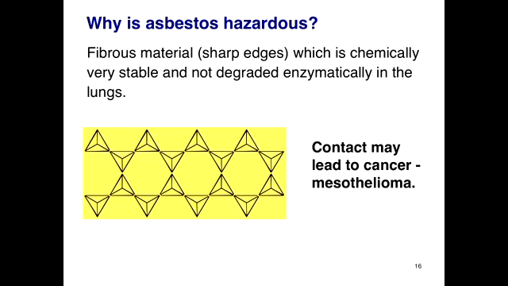That's how we would represent it in the polyhedral case. But this was a very, very widely used building material. In fact, lots of houses still have lots of asbestos still in it. But when it's in its fine fibrous form, it can be inhaled and it can get into the lining of the lungs and cause a constant irritation. And over years, that constant irritation, because it can't be broken down by the body, can result in cancer. And there's a specific type of cancer that emerges from this, and that's mesothelioma.